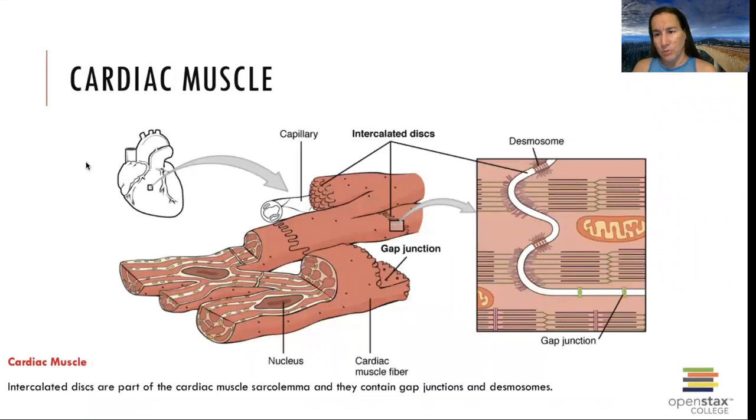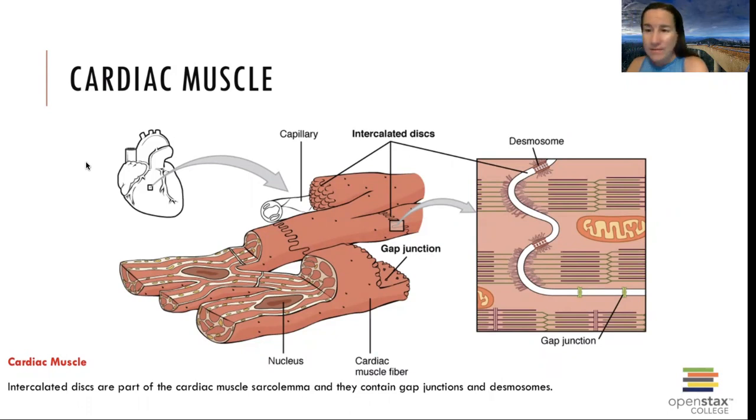Cardiac is super cool. I think cardio is one of my favorite chapters to talk about in anatomy and physiology. And it's just super neat. It can create its own impulse without having to be told to beat. Then it can beat all by itself for a while, the cells talk to each other. I mean, cardiac cells, they're just cool.